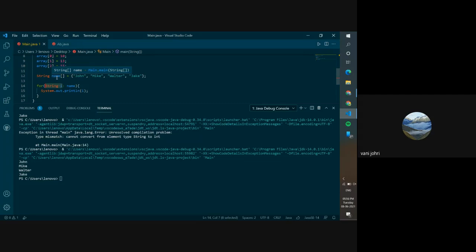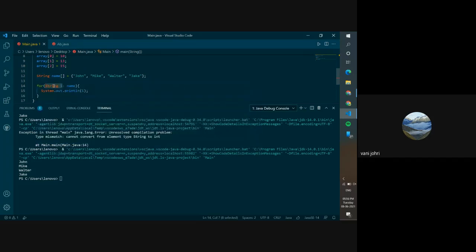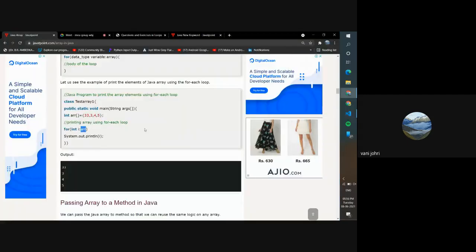It's not that confusing. Once you think about it, you'll get it better. So the data type of this should be same as your array, and then you give that data type, put a colon, not a semicolon, and write the name of the array, and then you print this I. Now this I will have all the values of the array. It doesn't have a number, it just has whatever the value is inside the array. This is how you can use for each loop. I hope this is clear.